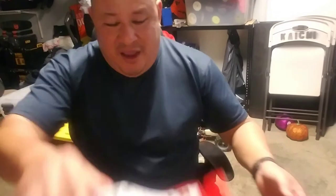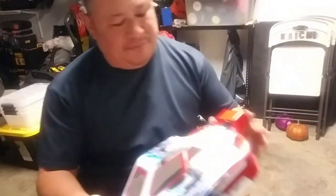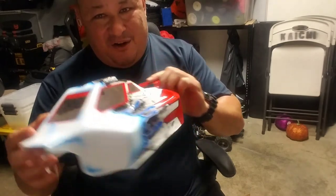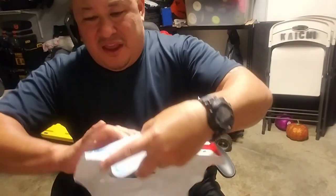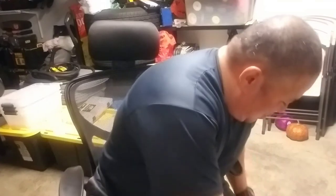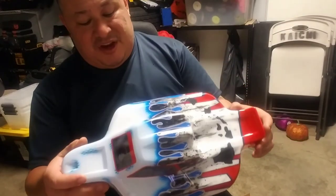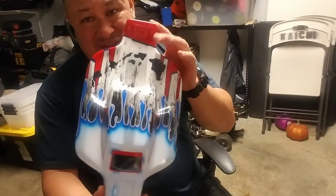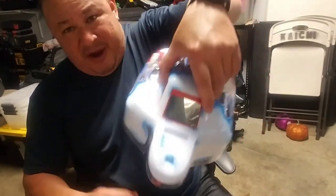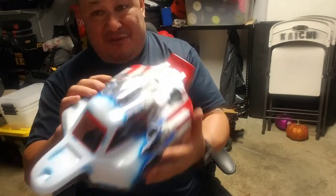This is one of my buggies, and then another buggy body - it's all painted the same. This guy matches it to a T. My last one - I'm not gonna put his name out yet because I don't know if he wants more business, he's so busy. But this is my J-concept body, right here - actually for my Mugen, but I can try to run it on my e-buggy. He does a bang-out job every time.